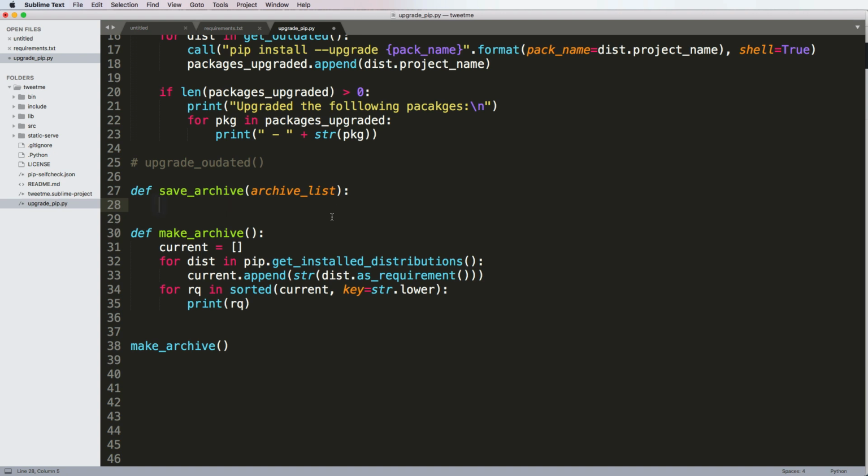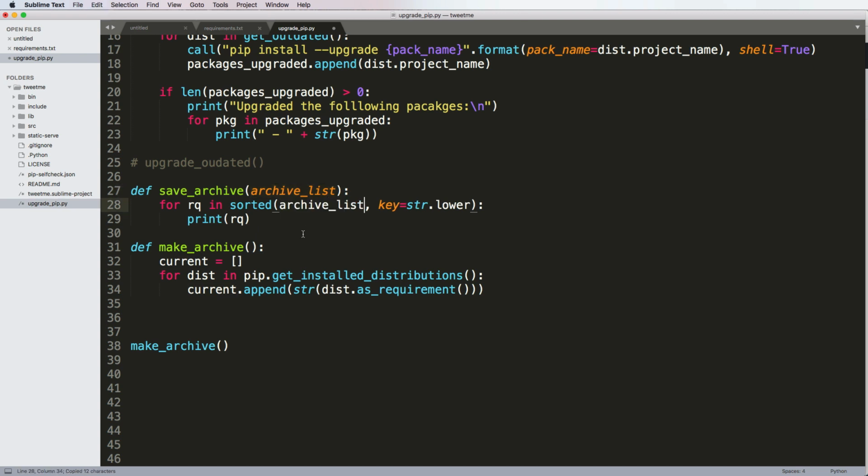And from this archive list, we want to actually go through these things and then write them, right? So I actually don't need this here. Instead, I want it up here. And we're going to put that archive list there. And then I'm just going to call save archive down here with my current list.